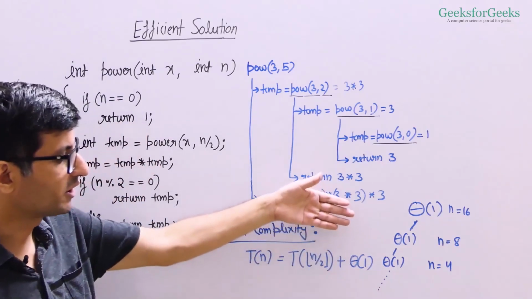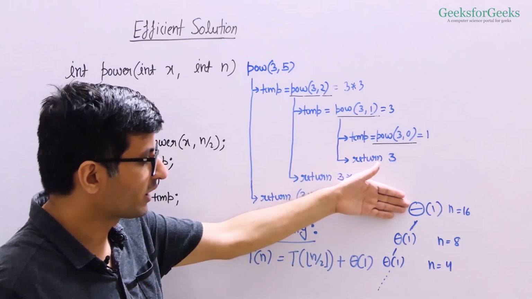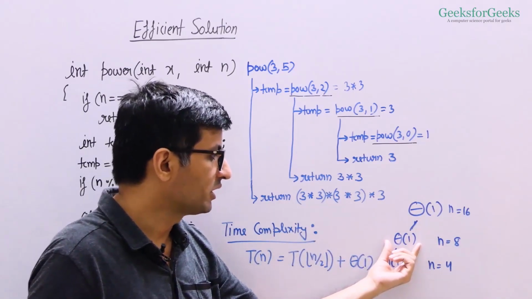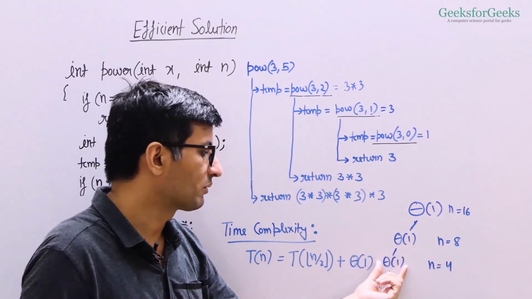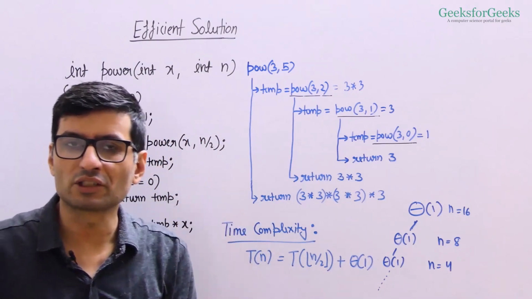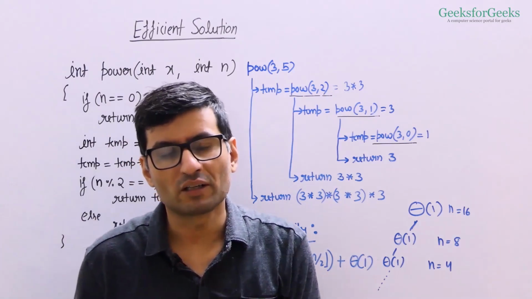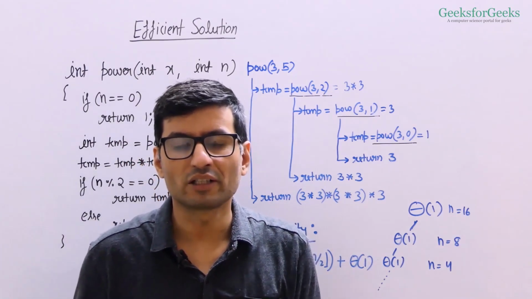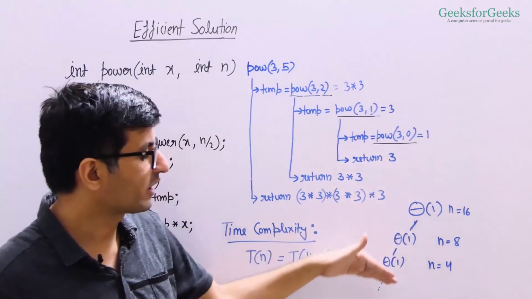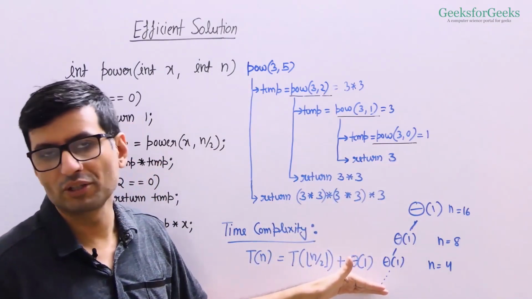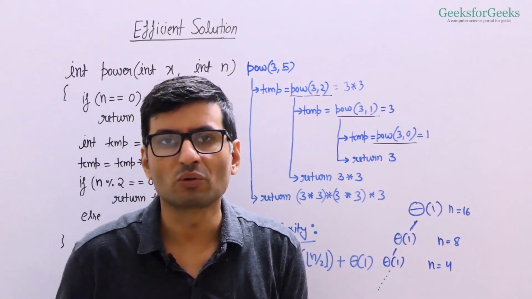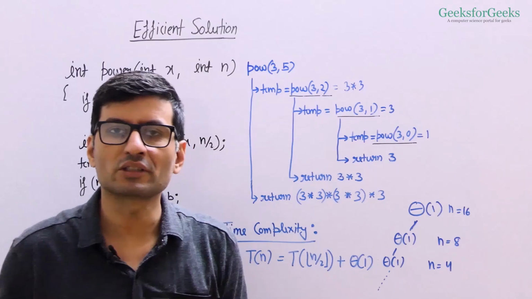And if I draw the recursion tree, I'll get this. Theta 1 work at the top, say n is 16, then you will be doing theta 1 for 16, then theta 1 for n equal to 8, then theta 1 for n equal to 4, then 2, then 1. So what will be the height of this recursion tree? If you divide a number by 2 repeatedly, then the height that you get is log n, right? So the height of this tree is going to be log n, and at every level of this tree we do constant work. So log n into constant is log n. So overall time complexity of this solution is theta of log n.